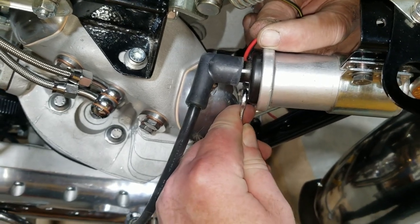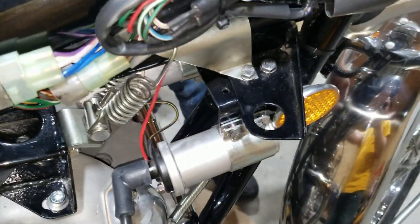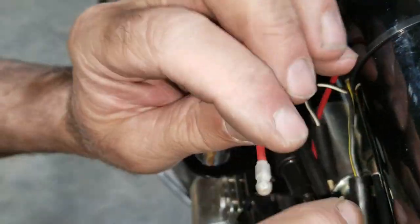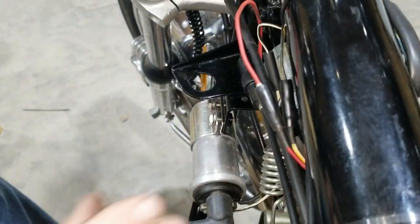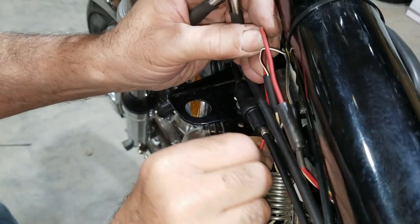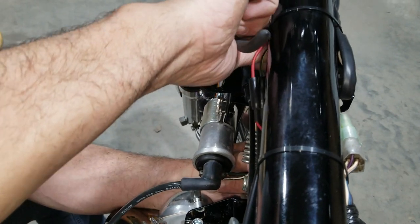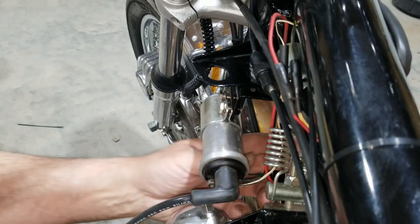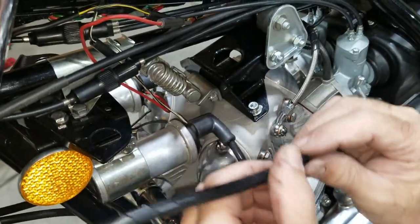All right, I think I got it tight enough. I don't want to do anything weird to the coil. I got to run that up and plug into the other connector, the one with the bullet. There it is. Here we are. Take these, if we can, and we got a spiral wrap on it. We'll put some of this stuff on here.